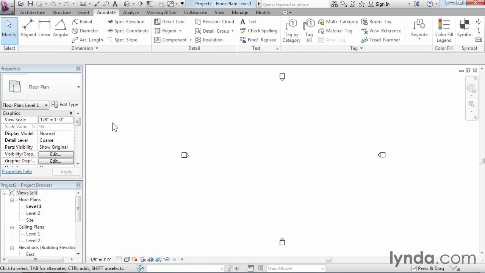Feel free, though, to make whatever customizations you find appropriate. So most of the tasks you perform in Revit will begin with a tool either on the ribbon or the quick access toolbar. We'll get into the specifics of all the various tools in later movies, but I just wanted to start us off on the right foot by giving you a quick overview of these critical interface items.